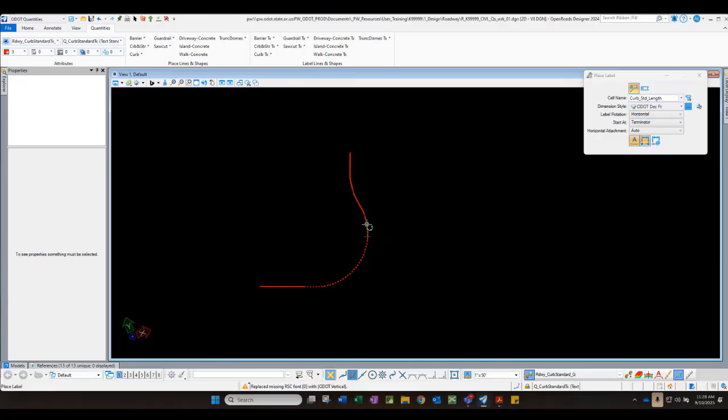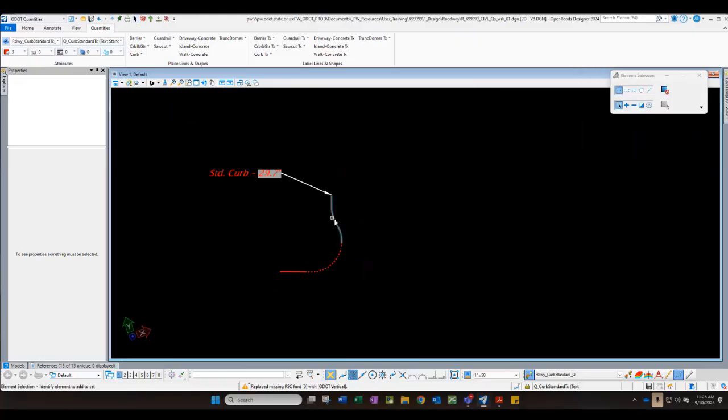If you just pick out in space, it will not select the element. So we're going to attach to that end. I now have a label, and I can place it off to the side. So that is how you get the label of the elements, or the sections of the feature that you have drawn.